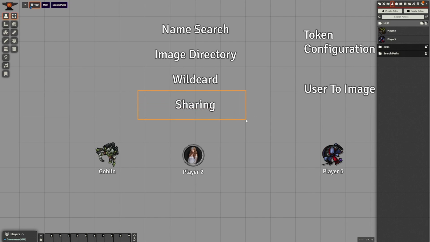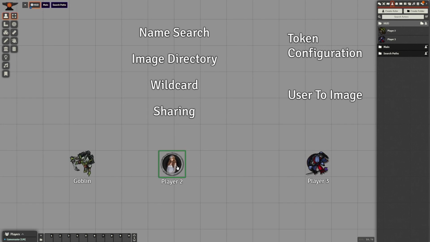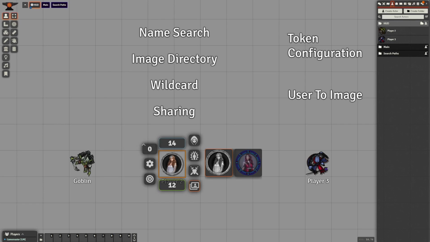So the last means of adding images to the side menu is sharing. Sharing is very much a module-specific feature, which is activated by right-clicking any image in the side menu. For example, you click this one, and this green-red arrow gets added to it, indicating that this particular image is now shared, meaning that it's now attached to this actor, and it also means that this image is exposed to your players as well.